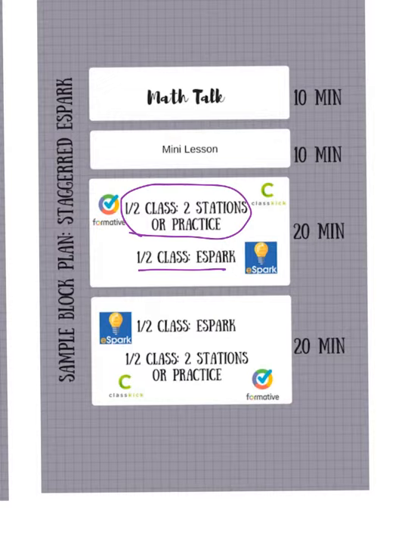And then you have the other half of the class go on eSpark, and the class that started on eSpark would do practice or stations. Okay, so basically during that time, you're busy with the group that's not doing eSpark, and then you would need to find some time later to review their work from eSpark, look at their videos and stuff like that.